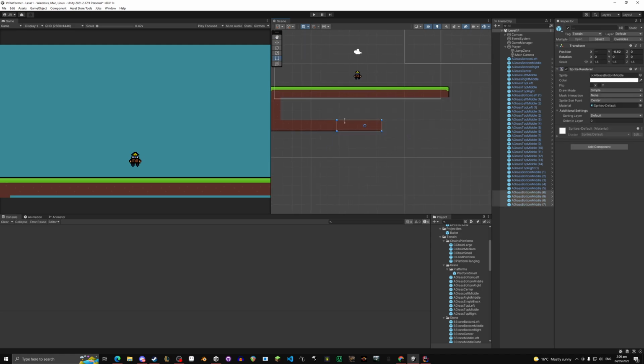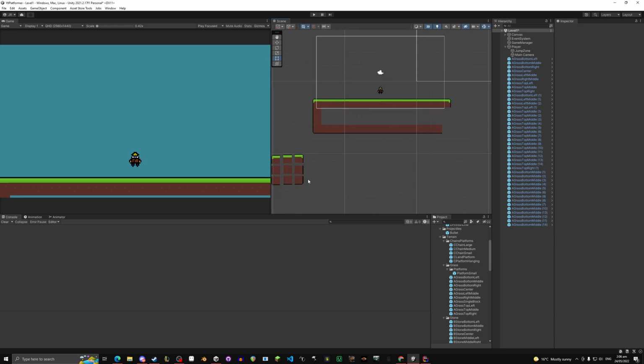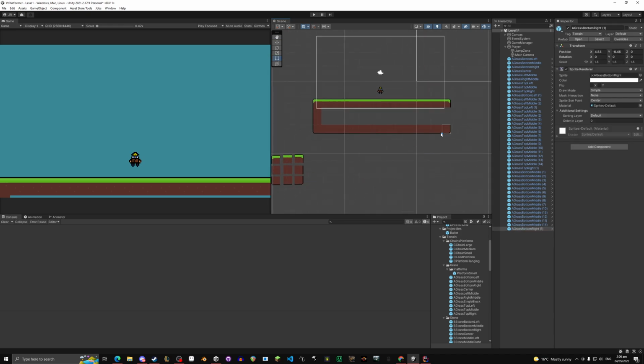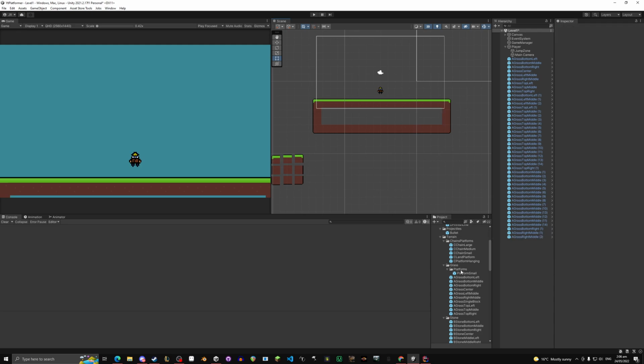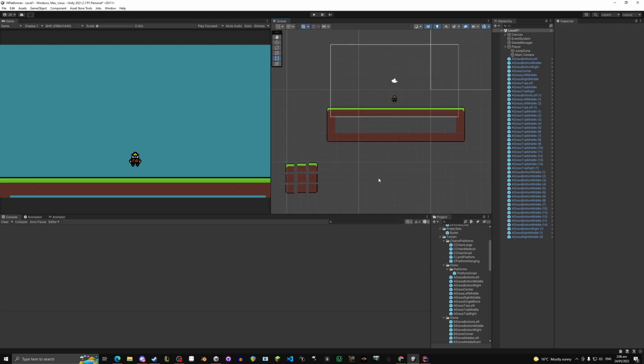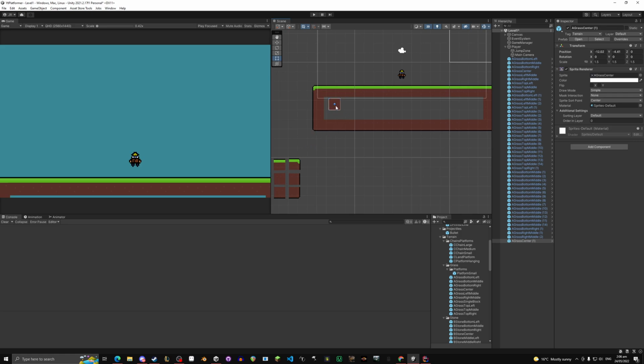That's very easy as well. You don't have to just do one block at a time. You can just take the block you need and then do it a million times. So yeah, I know this is a grueling task, but once you make a few simple platforms and then put them in prefabs, then you can just use those infinitely. And if you want to make different shapes in the future, you can do those too.